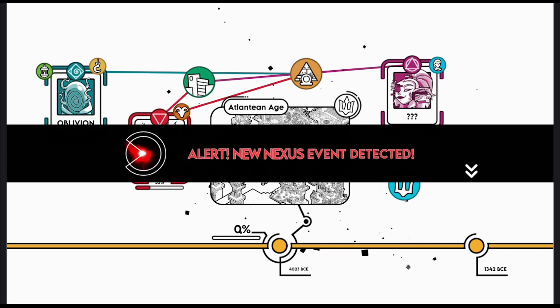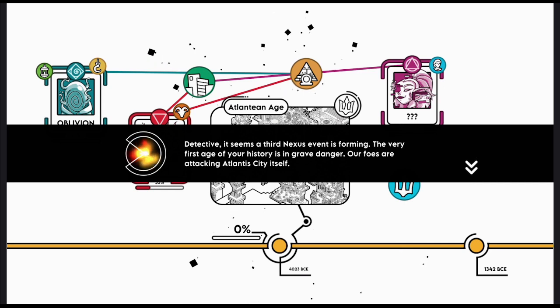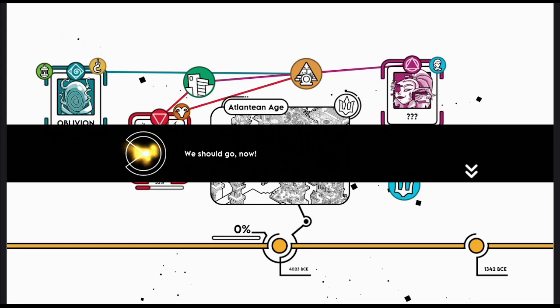Alert, new Nexus event detected. Detective, it seems a third Nexus event is forming. The very first age of your history is in grave danger. Our foes are attacking Atlantis City itself. Yes, this is bad. Very bad. We should go. Now.